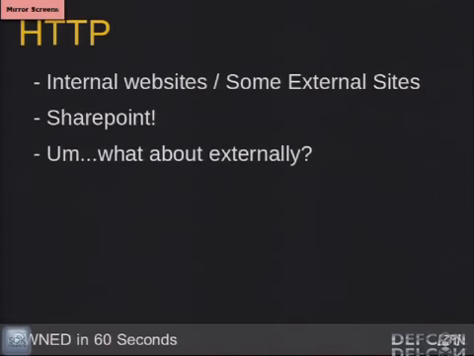It's unique, new. And again, with HTTP, we can relay it to SharePoint, some internal websites, great. All of this is cool, but you have to be inside the network. A lot of people think that NTLM relaying is not a problem because you have to be internal to the network. But what about externally? Sometimes there's a SharePoint, but typically not too often. And so I thought about what's one thing that most organizations have open externally that supports NTLM.